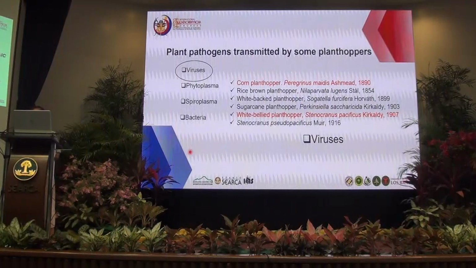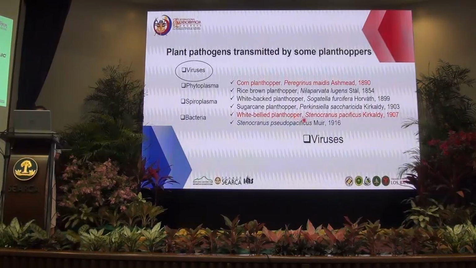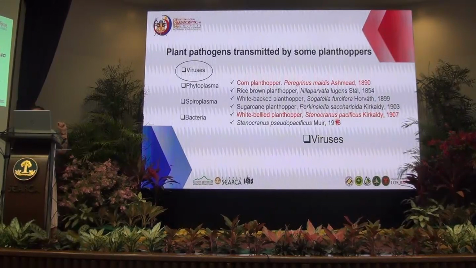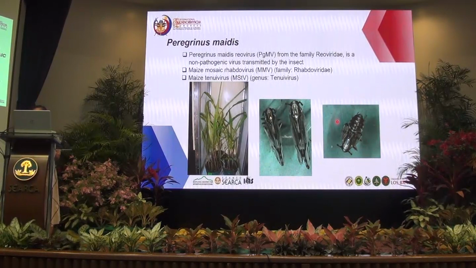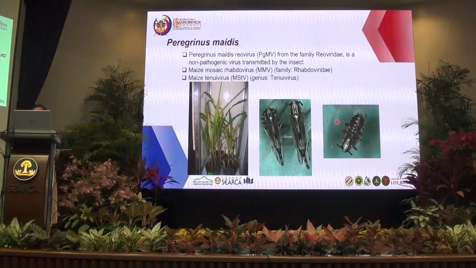And one important hopper here is the sugarcane planthopper, Pyrilla perpusilla, and I've seen in one of the posters that it is considered as an alien species in Japan. Now, P. maidis is widespread throughout most tropical and subtropical regions, including Southern North America, South America, Africa, Australia, Southeast Asia, and China. And they are a common pest of corn. And in addition to the physical plant damage, it is a vector of several species-specific maize viruses, including maize stripe virus, maize mosaic virus, and the non-pathogenic Peregrinus maidis virus.